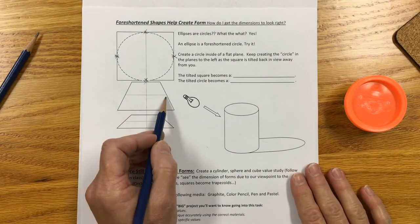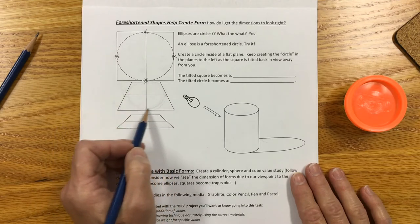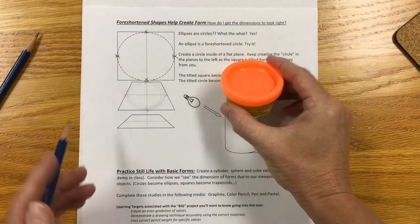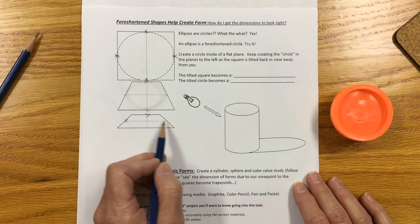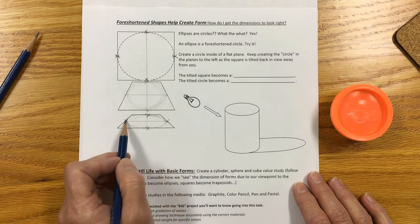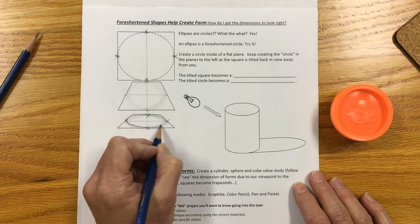So here, what I want you to try to do is create a curved, rounded shape. You may have to do it over and over again to get into that rounded form and find it. But here we're trying to start to close up our circle a little bit. Hence, I now have a trapezoid for the square. And here I'm going to get even tighter. So my trapezoid has more variation from the front line to the back line. And here I'm also going to try to curve and create the illusion of that circle over and over again until I find the one that I want.